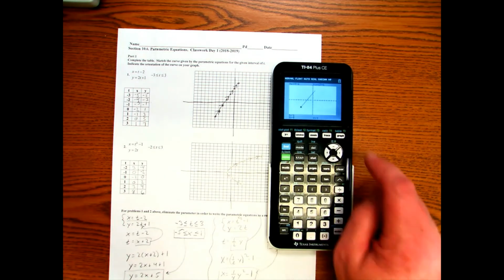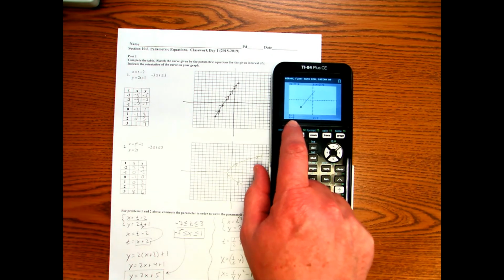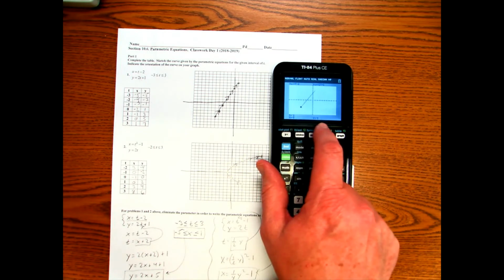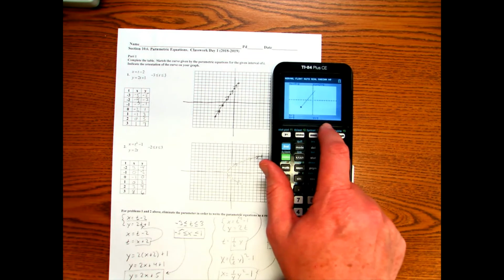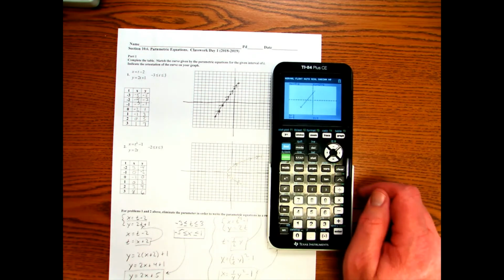Okay, if we trace it, down on the bottom you can see we're starting at t is equal to -3, which has the coordinates of -5, -5. And up top, it's telling us what we're tracing. It gives us the pair of the parametric equations.